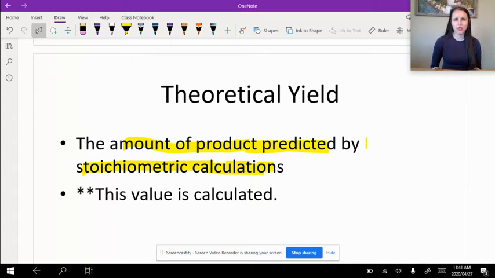So has anyone ever seen in a recipe where it says the word yields, right? So it'll say the word yield. That's actually a chemistry term in a recipe, and it'll say yields a dozen cookies or yields 2 dozen cookies. That's the theoretical yield. That's if you do your recipe perfectly, the exact way that it's said to be done, you should get that many cookies.